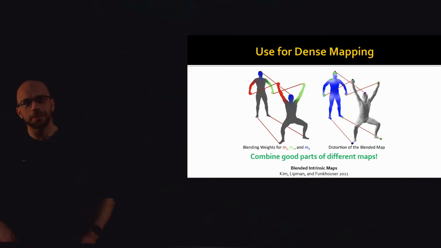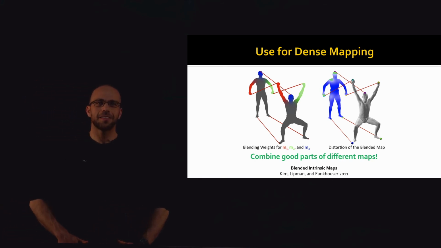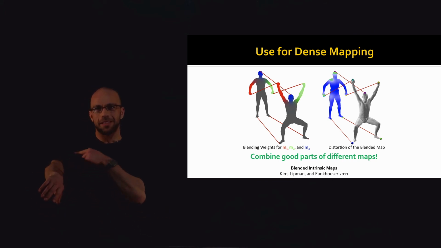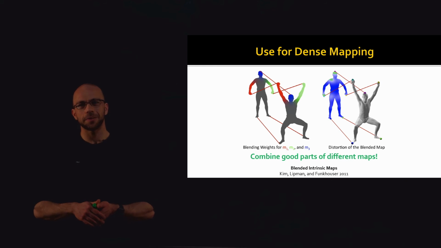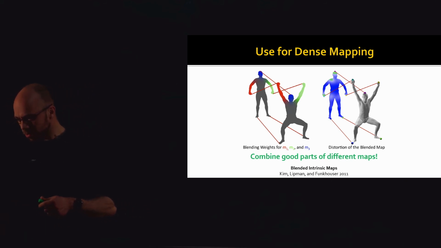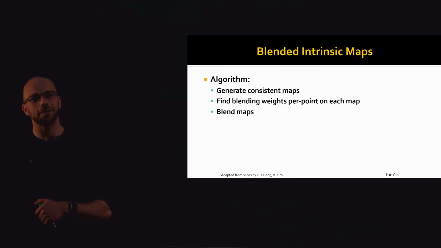So what you end up with are diagrams like what you see on the left-hand side, where the surface is colored, saying that maybe the left arm prefers this one conformal map, the right arm prefers another conformal map out of the possible sets, and then there are some blending weights in between them that smoothly transition from one mapping into another. And this algorithm is one that still appears as a baseline for tests in mapping algorithms today.